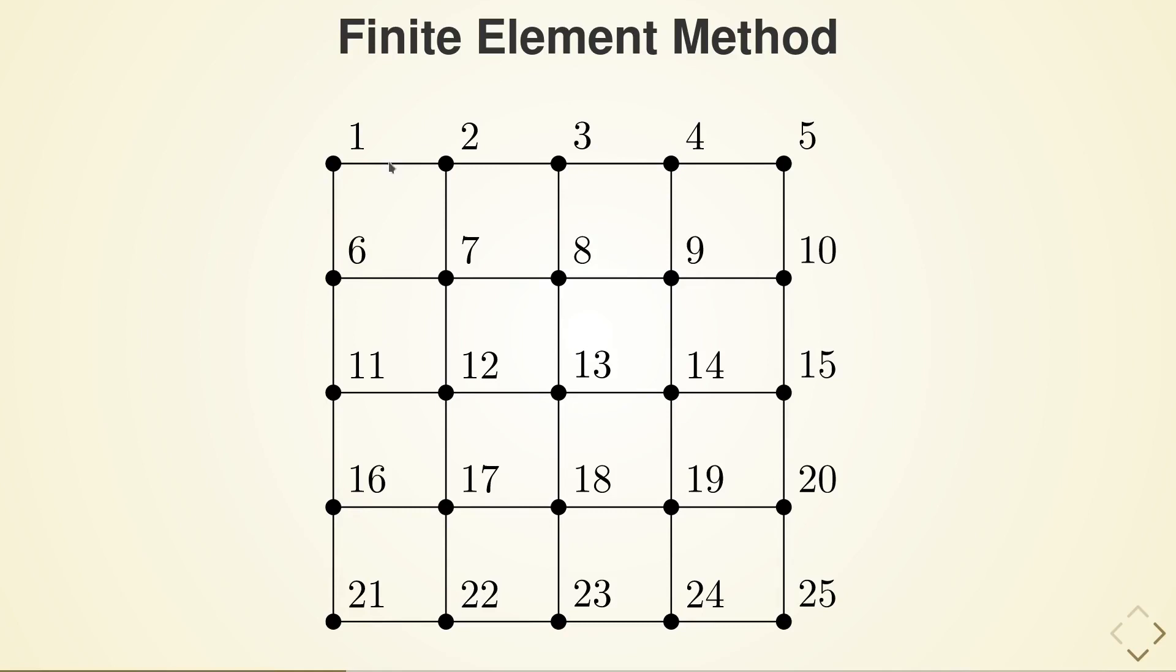To this end, the domain over which we solve the problem is discretized in a mesh, where we only store the solution on the nodes. The figure here shows a regular grid with numbered nodes. So we will obtain here a linear system of dimension 25. Each square here is called an element and many different kinds of shapes for the elements exist.